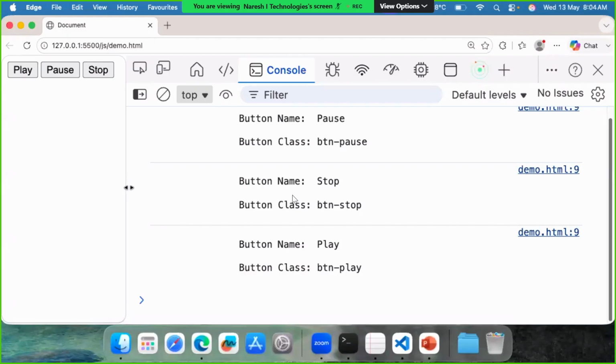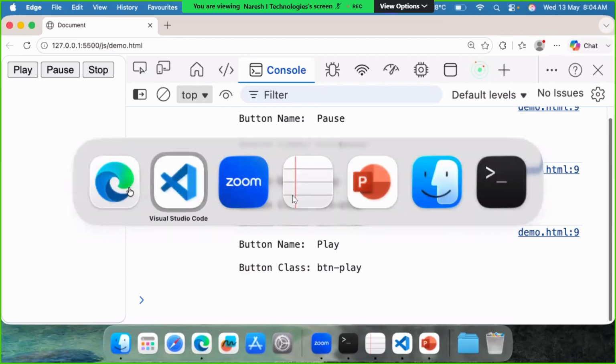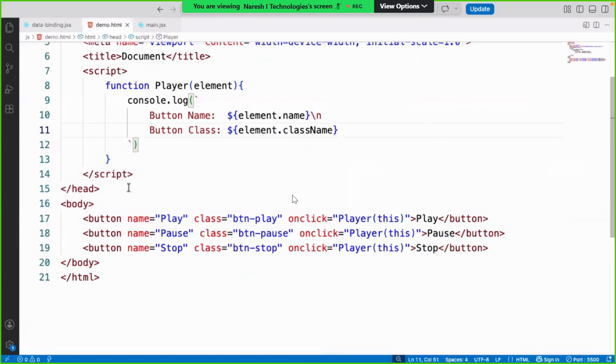How you send element related details to the event subscriber, we call it, by using which one? This. This refers to current element. Remember, you can send all details by using this, or you can send specific details also.